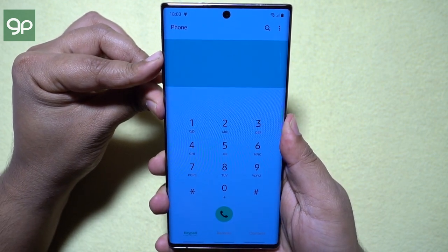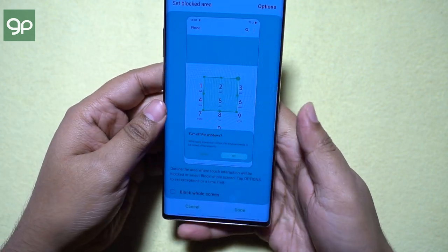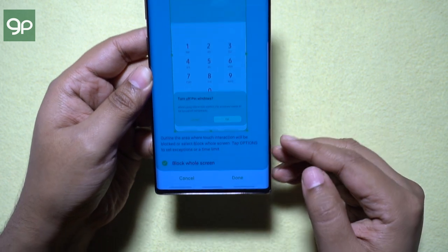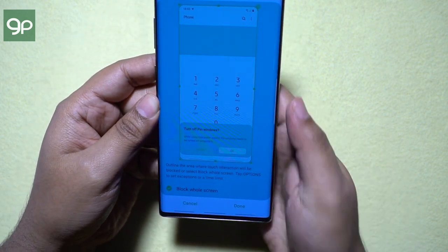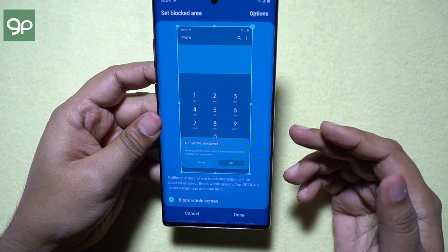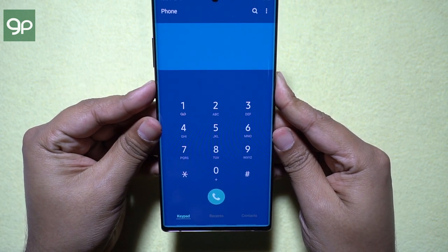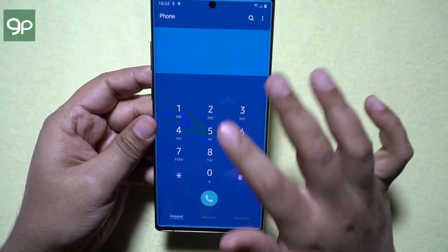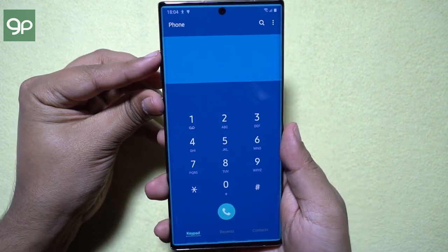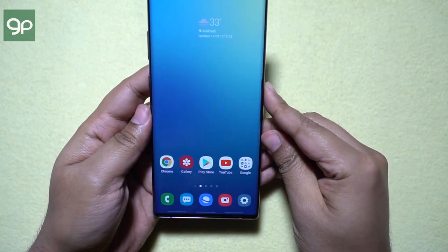If you press and hold the side key as well as the volume up button for two seconds, there is another feature called interaction control. You need to disable pin windows for this. Interaction control basically blocks a part of the screen — or you can block the whole screen — so the screen won't respond to touch. The benefit of this feature is when you are watching videos on YouTube or on the media player, because you really don't want any accidental touches or interruptions. Even the power key, the notification panel, and the navigation keys are all disabled, so you can hold the phone as you wish. This interaction control can be disabled anytime by pressing the side key and volume up button simultaneously for two seconds.